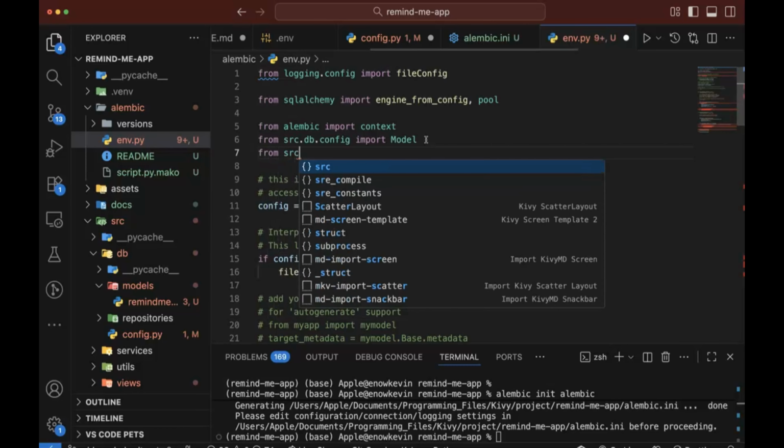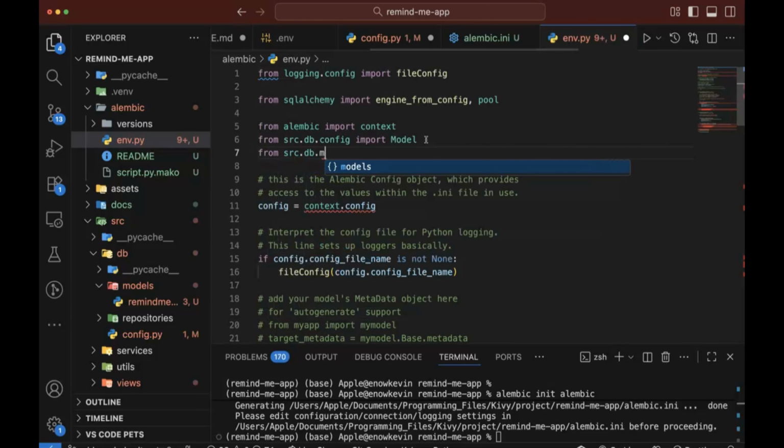So from source.db.models.remindMe import RemindMe, like this. I think this is important because Alembic needs to know all the models that are created in the application.